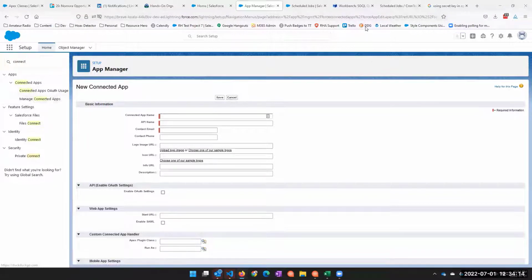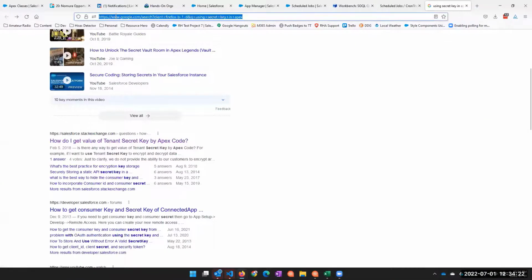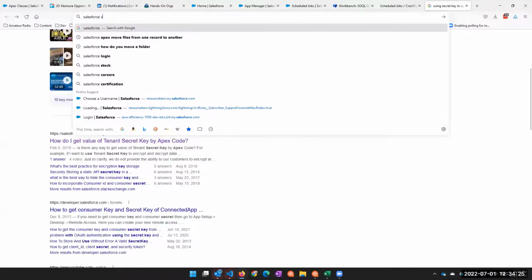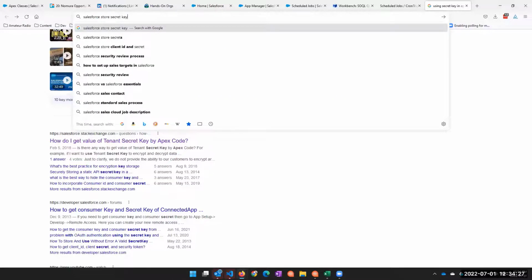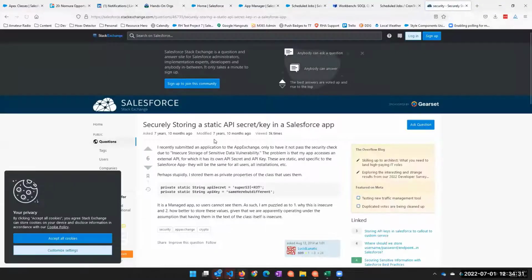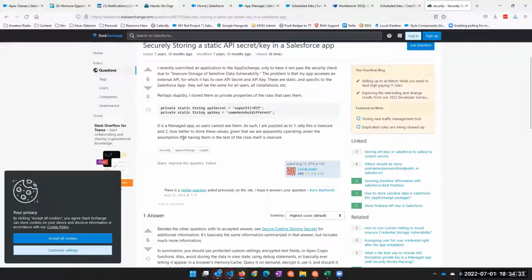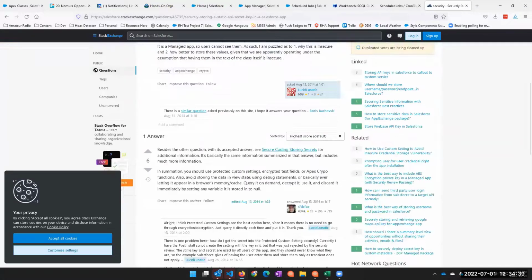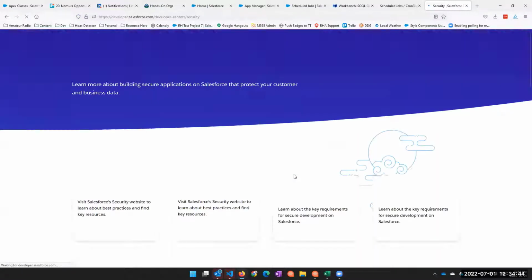What are you looking for again? So basically, where would you store your secret key in Salesforce so that you can then reference it within your Apex class? And again, I don't do this often. Secret key. I haven't seen it stored. I've seen like your key come if you do a request to update. What is it? Hold on a second.